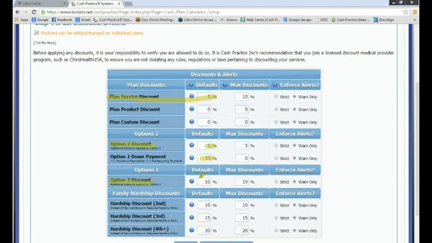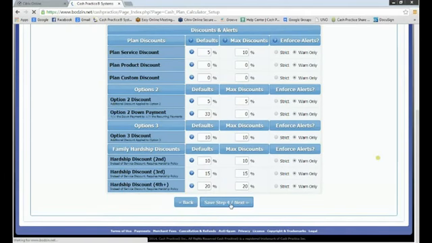Option 3 is 10%. So they would get a 5% discount for enrolling into the plan and now an additional 10% discount if they prepay. Okay. And of course these discounts you can customize. You don't have to offer them on top of your ChiroHealthUSA fee schedule. And of course you will not apply these discounts to visits that you're billing to the insurance company. Okay. So once you put in these discounts here, you're going to go ahead and scroll down and save. So let's do that.